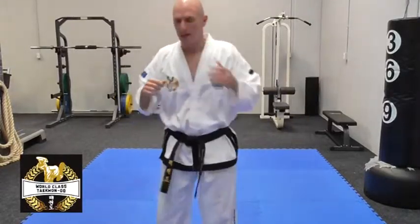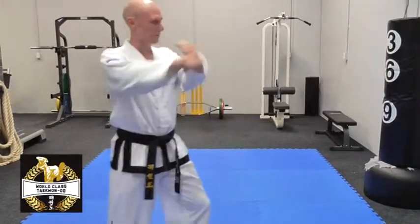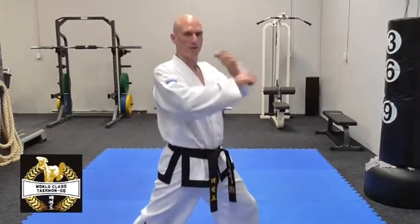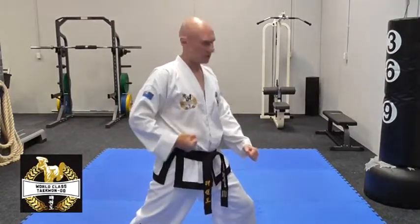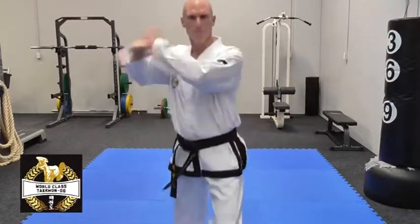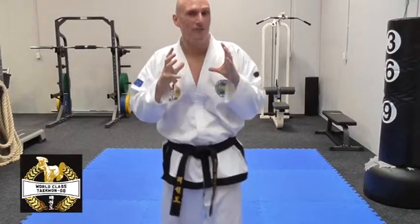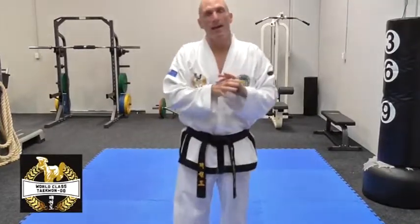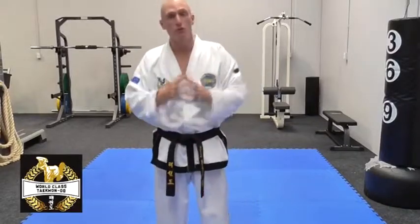For example, if they're doing a lower forearm block, they will focus on just getting there. Everything will be very structured and perfectly shaped, but there's no energy or power in the movement. It becomes a bit of an arm movement — just blocking — rather than an execution of a technique that's going to be actually effective in blocking an attack or executing an attack on your opponent.